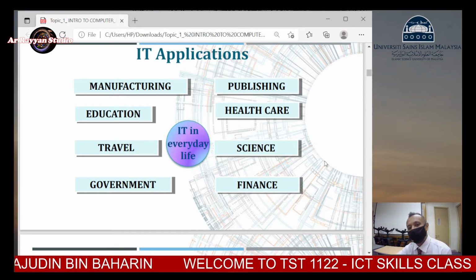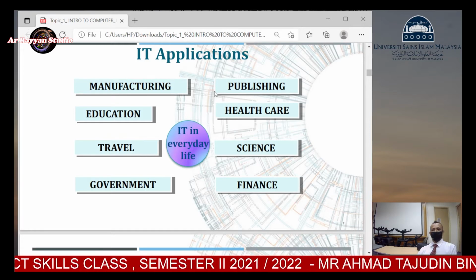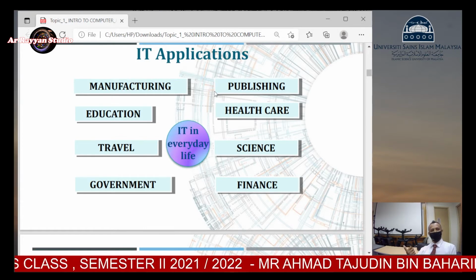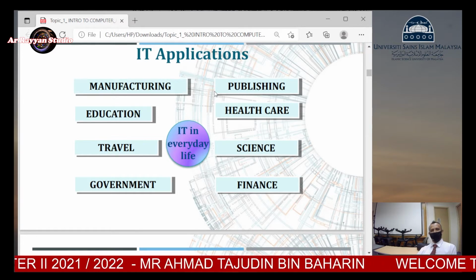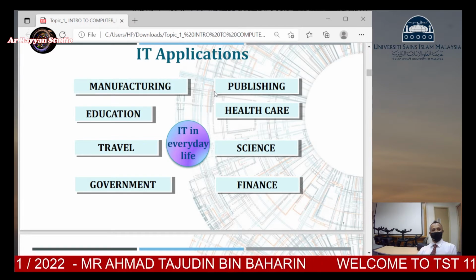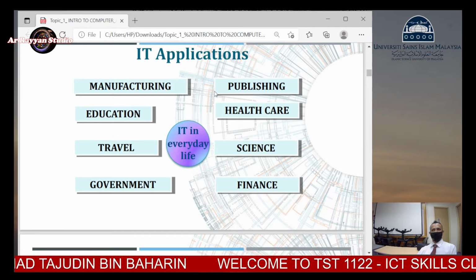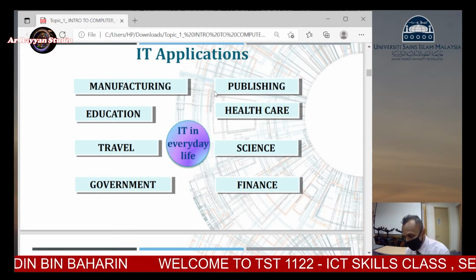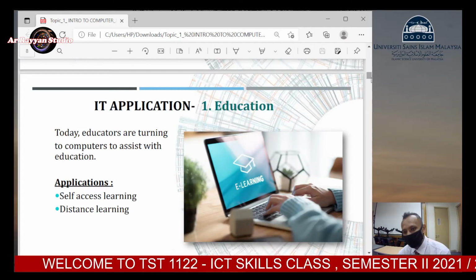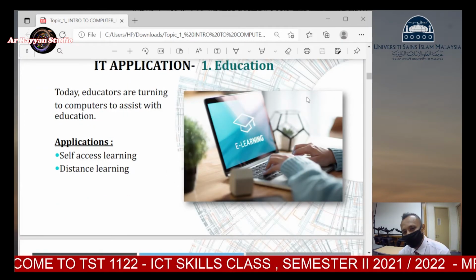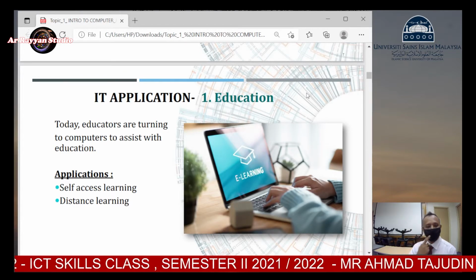What else? IT in food and beverage. Kan yang korang guna nak tu, panda-panda tu. And then IT in agriculture sekarang, smart farming. Kan, membajir guna drone dan sebagainya. Semuanya menggunakan IT sekarang. Ada soalan? Tak ada? Okay, good.